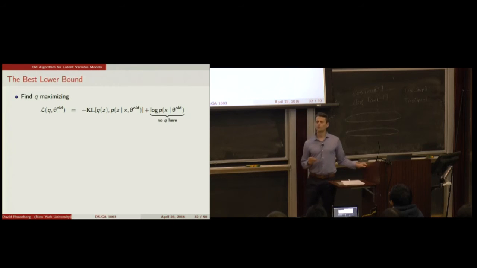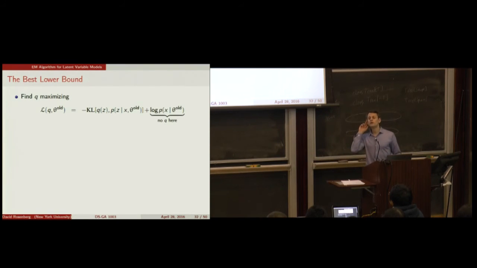Yeah, right. That too. Yes, that's right. So first of all, let's remember that the KL divergence is greater than or equal to 0 and equals 0 only if the two distributions are equal. This is a negative KL divergence, which means it's always going to be negative or 0. So if we can make this 0, that's the maximum. How can we choose Q to make this 0?